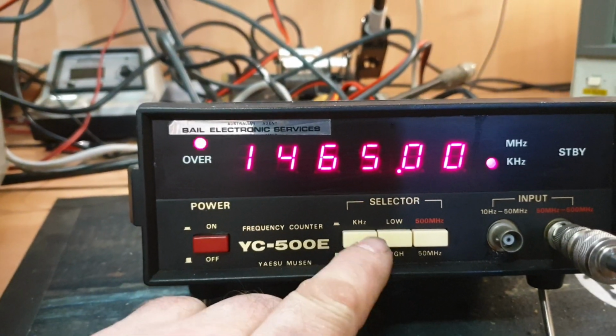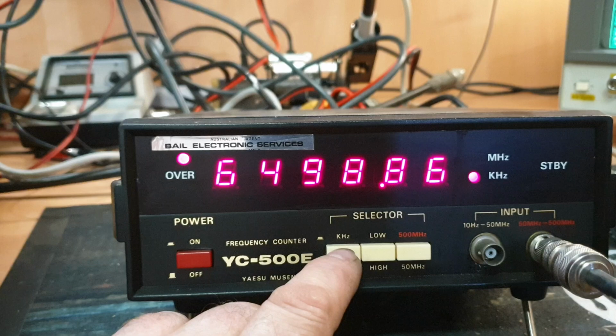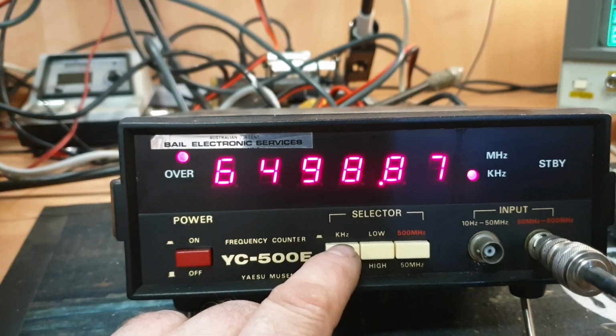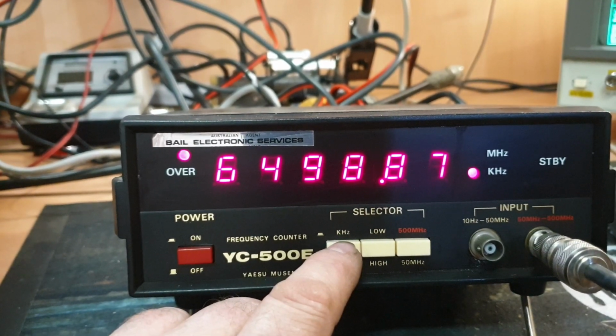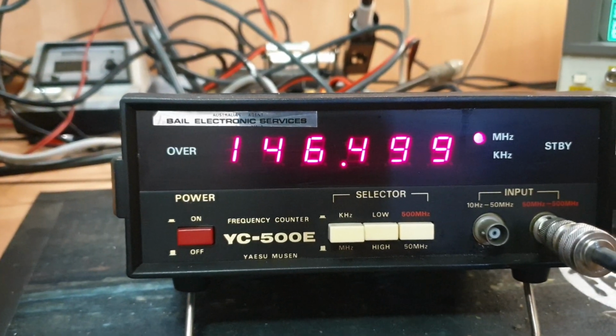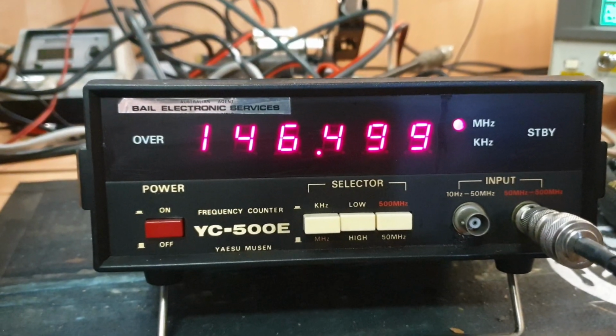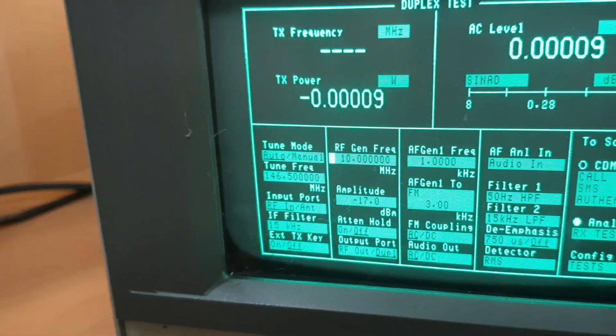So anyway, if we go over to 146.49886, that'll probably keep moving a bit. Yeah, okay. So look, for all intents and purposes, working. What I'm thinking is let's try the HF section of it. Let's put a 10 meg signal in.